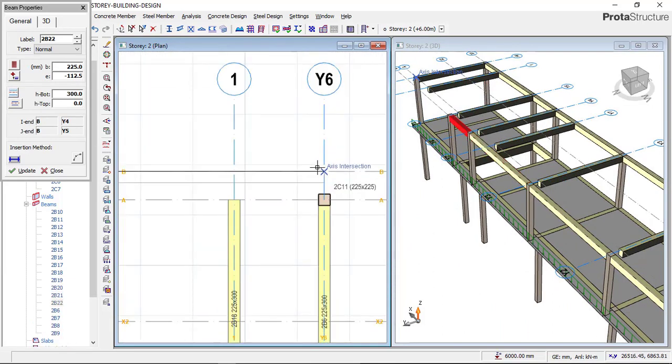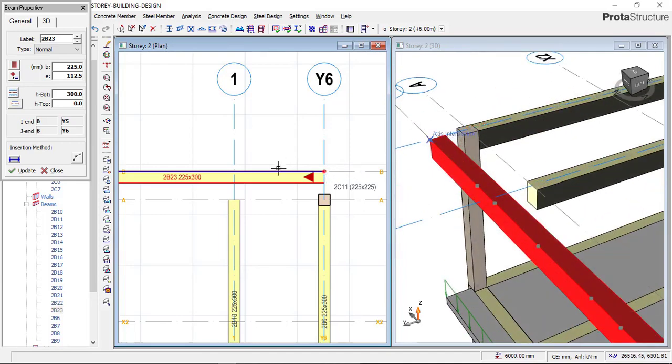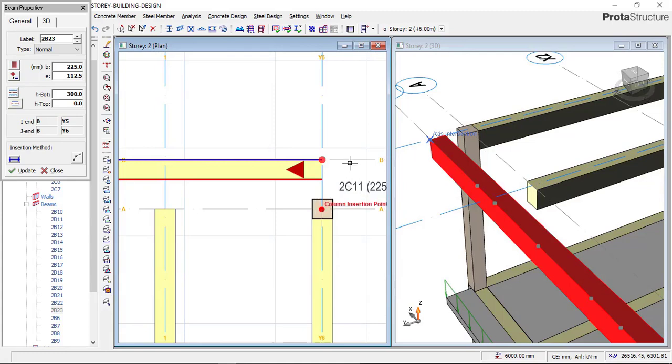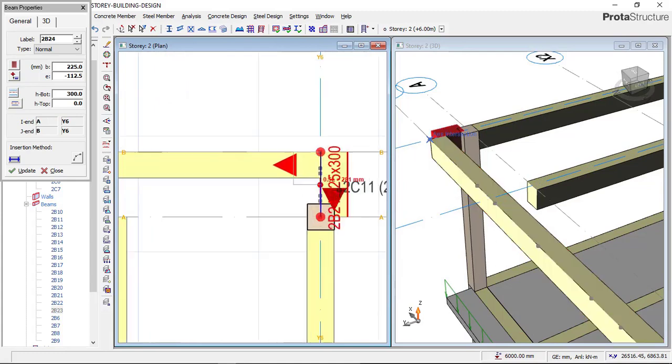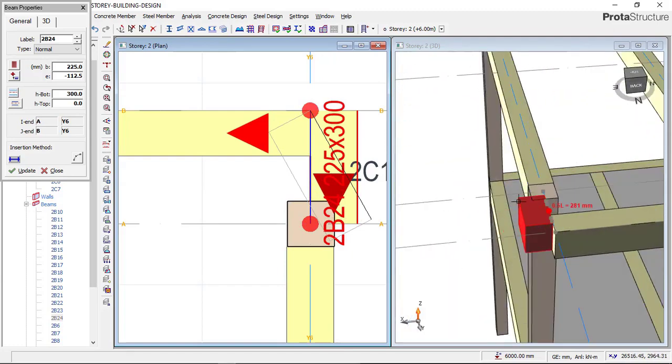So we'll go here right now and click on this place. You can see that this place needs a cantilever beam to come out. So we'll click at this place to input the cantilever beam. This should also flush with the column, but right now it is not flushing with the column. You can see there.